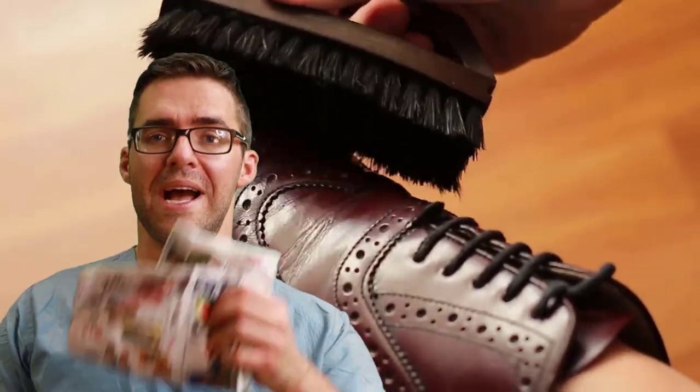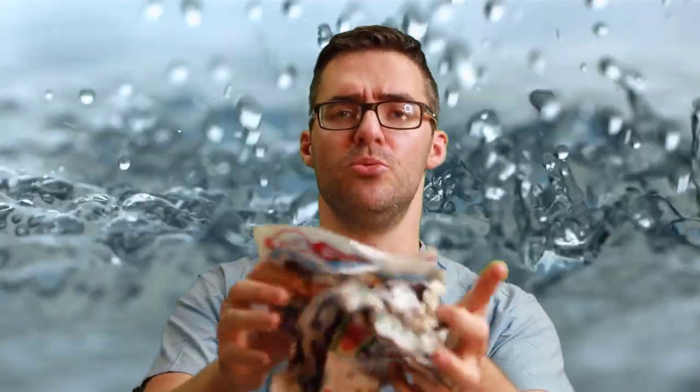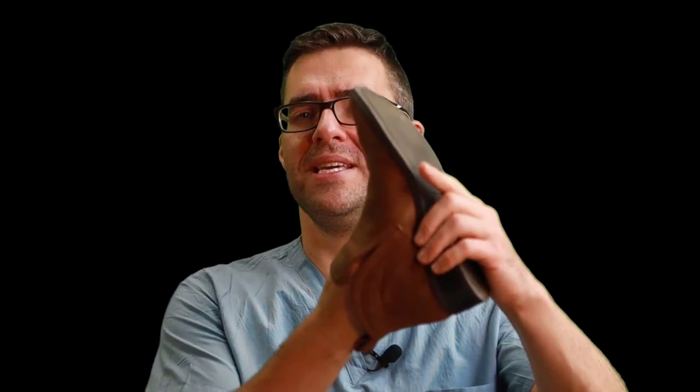A better free method: take some newspaper, run it under water to get it just damp, then stuff it firmly into the shoe — especially the front. See how the front expands as you pack it in. Keep stuffing it and the shoe will stretch that material by five to ten percent overnight. You can do this along the heel too. Junk mail is perfect for this — stuff it in and leave it for one or two nights.